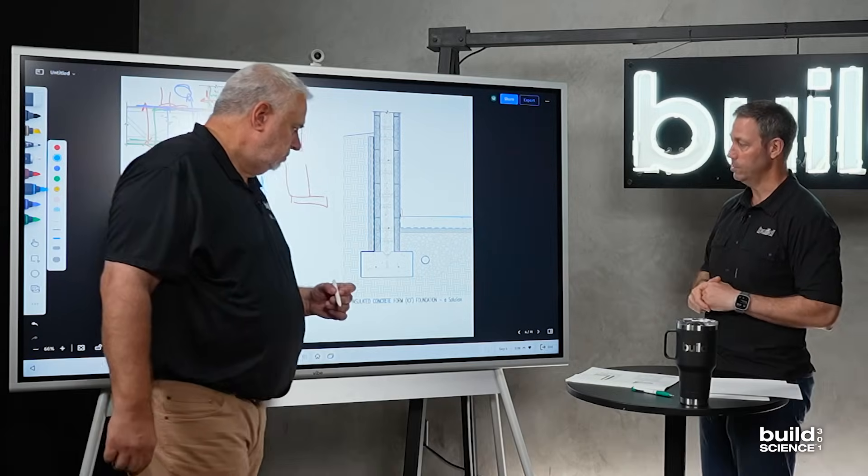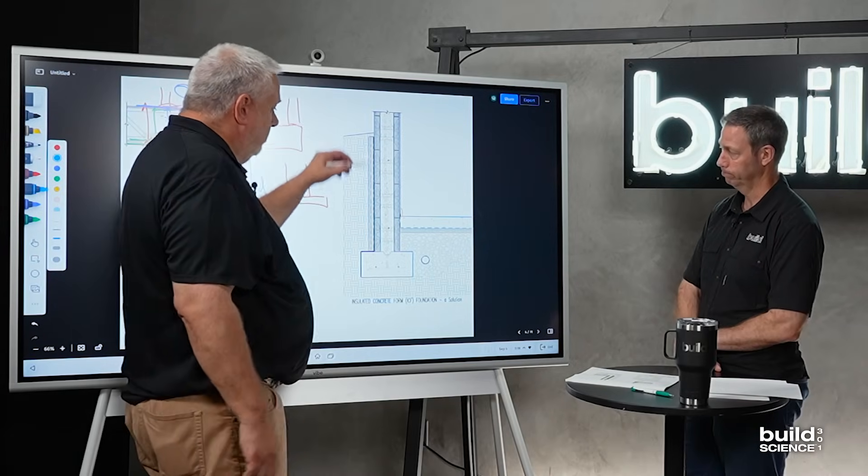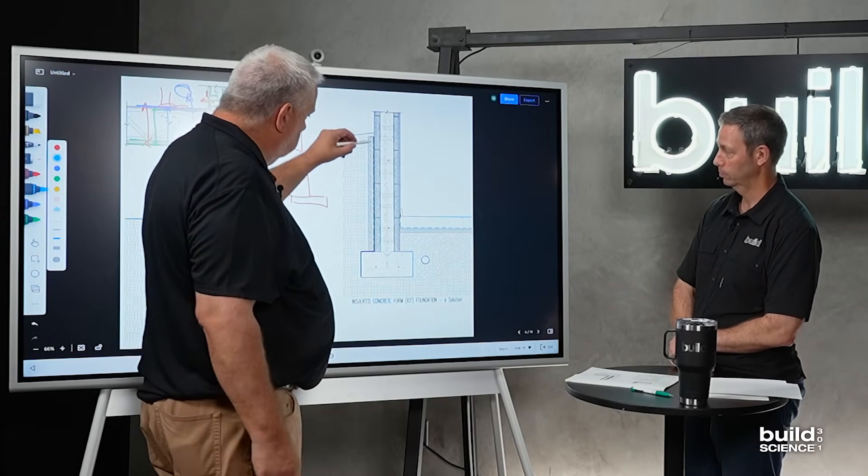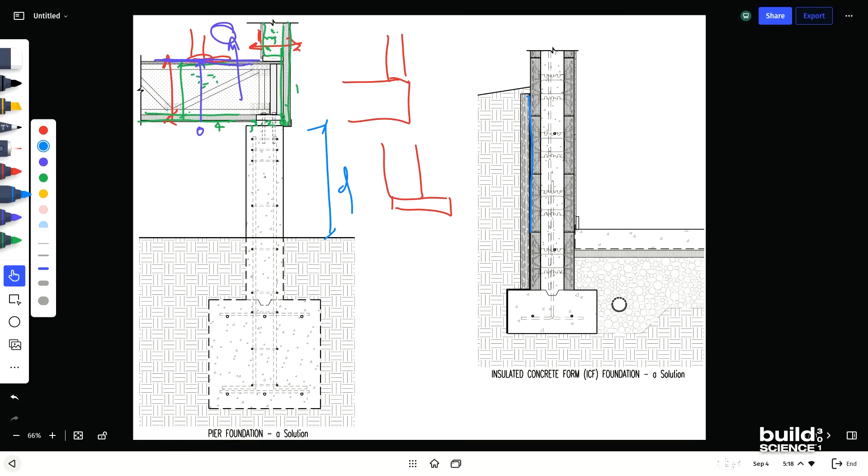Let's talk about insulated concrete forms next. Very similar to a concrete wall. We put up some kind of waterproofing here. Waterproofing goes—make sure we cover that footing. And then we have here our protective mat. A lot of times it's vertically oriented fiberglass, so we can drain that water down. Sometimes we have it here. It all depends on the water.